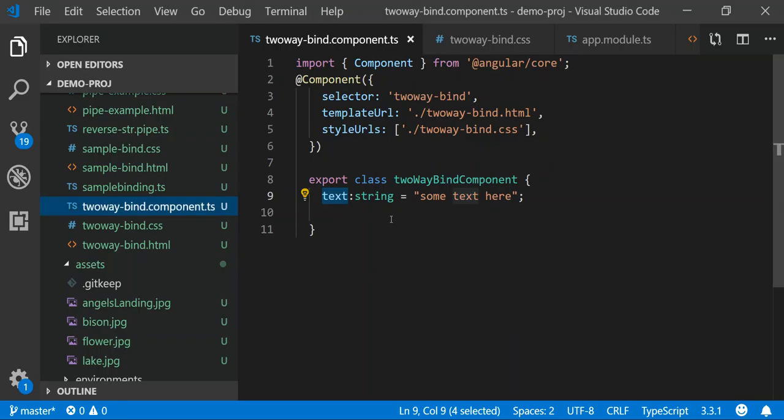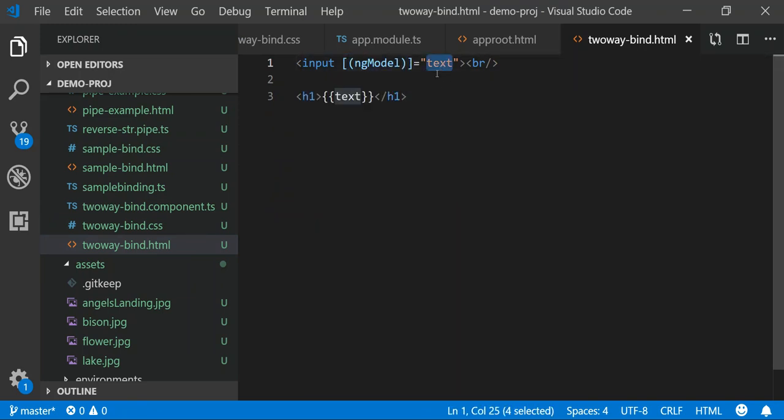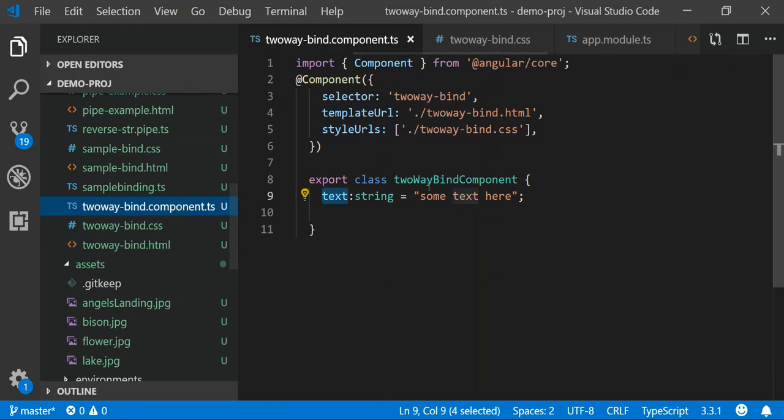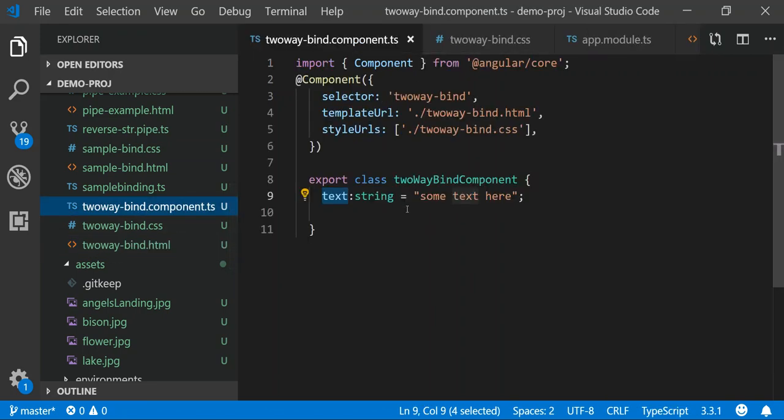So the two-way binding, again, it works by you create a variable in your component, and then simple enough, you can just bind it using the ngModel directive and pass in the actual property name. And then as you change the property on the UI, it will also change on the model class. And then if you change it here, it's also going to change back in the actual text box itself. Okay, I hope that clarified a lot of things on data binding. So two-way binding is very important. You're probably going to use it when you create a form of some kind. So it's very important that you're able to use it and you understand how to use it.